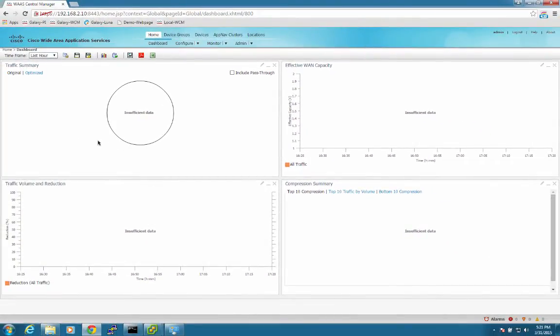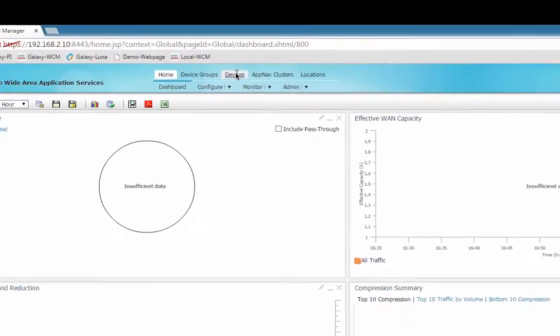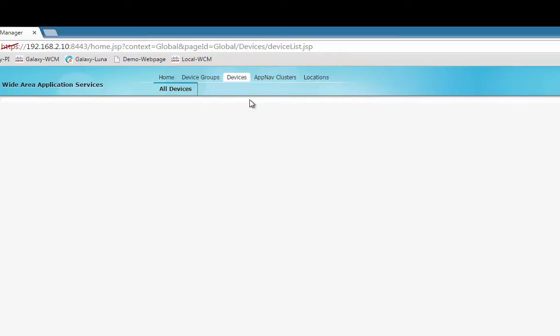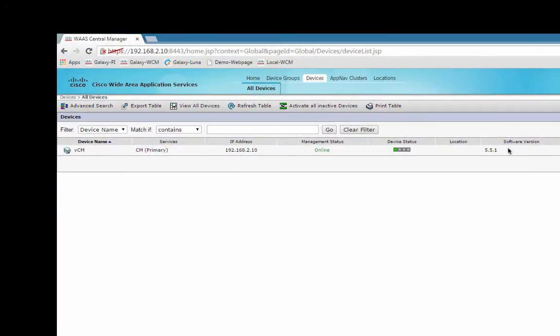Now you see this is the home screen for the WAAS Central Manager. Obviously we don't have any data because we're not sending any accelerated traffic through the network. We haven't registered any WAAS devices to this Central Manager yet. You can get a view of all the devices registered to the Central Manager. Just one right now, the Central Manager itself.